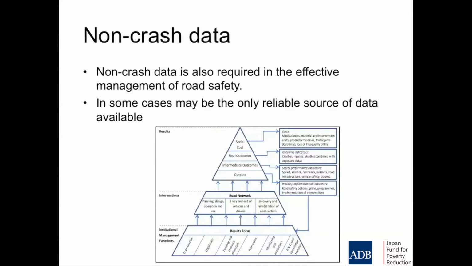This is to remind me that it's not just the crash data that we need to collect. We need to collect other information as well. You remember we need to collect the indicators. How much additional resource is being spent on speed enforcement? How many schools have we got education programs in? But also in terms of our outcomes, some of our behaviours. What has been the effect on speed? What are the changes in speed? But also there's information about the road environment, which helps us when our crash data isn't so good.